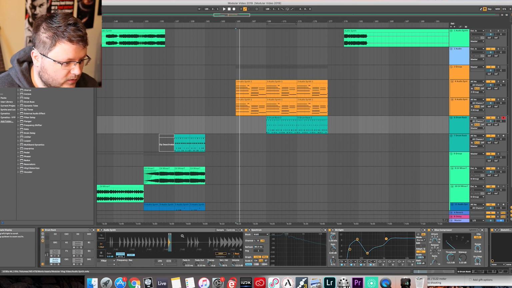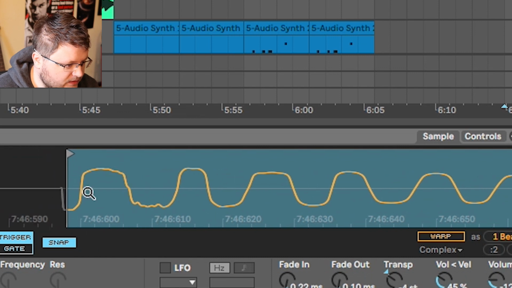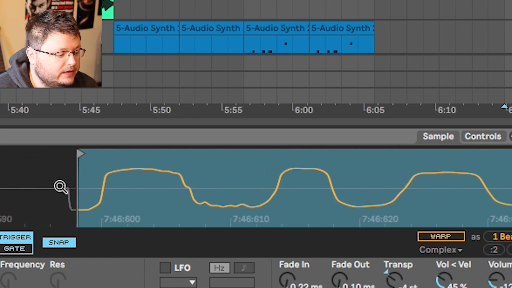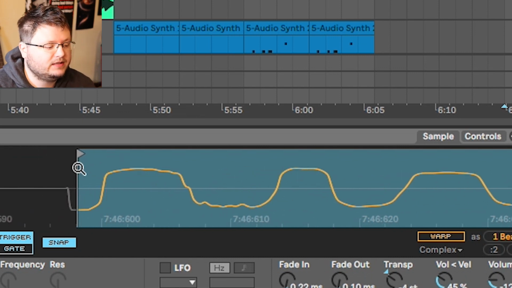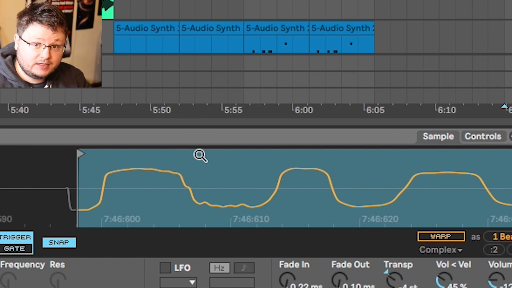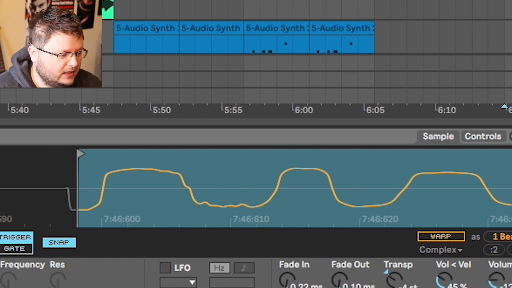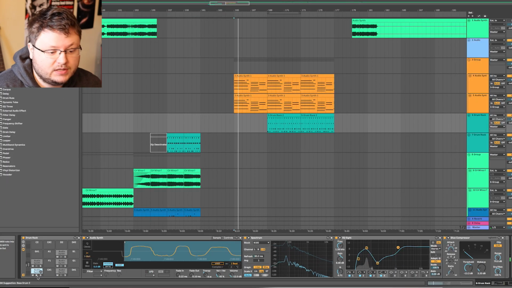I tried boosting the highs and it did nothing, so what I did is, if I zoom into the waveform here, originally I had this start marker a little bit before the note, and it sounded too smooth. It just sounded like an 808, so I put it in the middle of the waveform, and that causes a click to happen, which makes it a little more attacky. So I did that, and I boosted the highs, and that brought me to this sound. It just cuts through the mix a little bit.